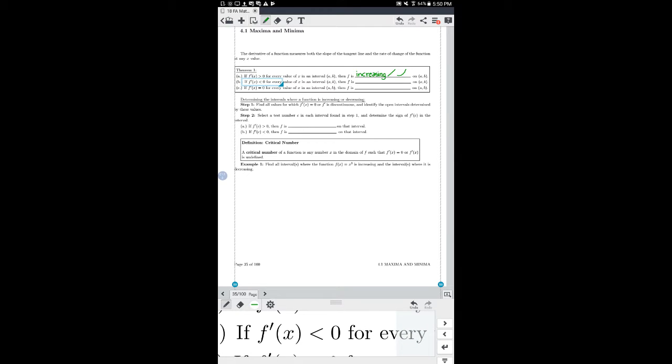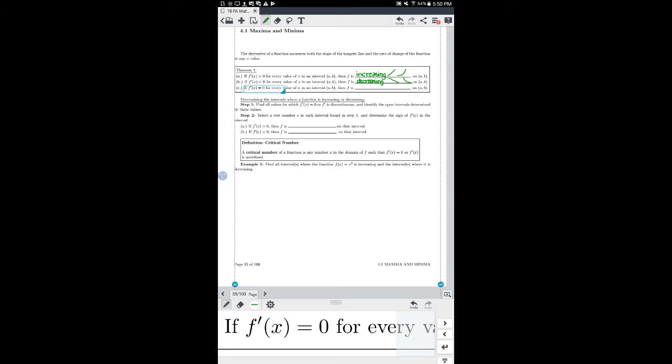On the other hand, if f prime of x is less than 0 on an interval, then that interval where we get a negative derivative must have had a decreasing original function for the derivative to have come up negative. So decreasing, or falling left to right, could be falling in a straight line or falling kind of with a softer slope.